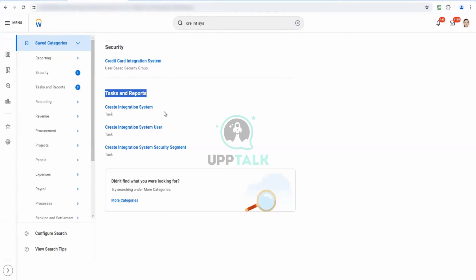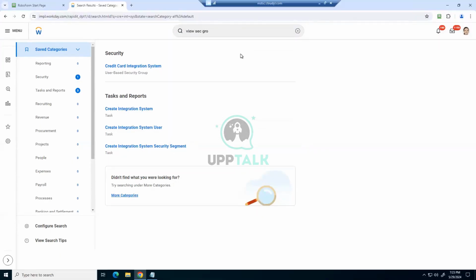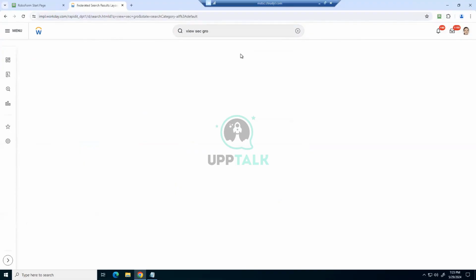But whenever you need data, you want to understand the data in the system, you will see the report. For example, if I search view security group, you see here in task and report that it is a report. When I click on this, it will ask which security group you want to see.